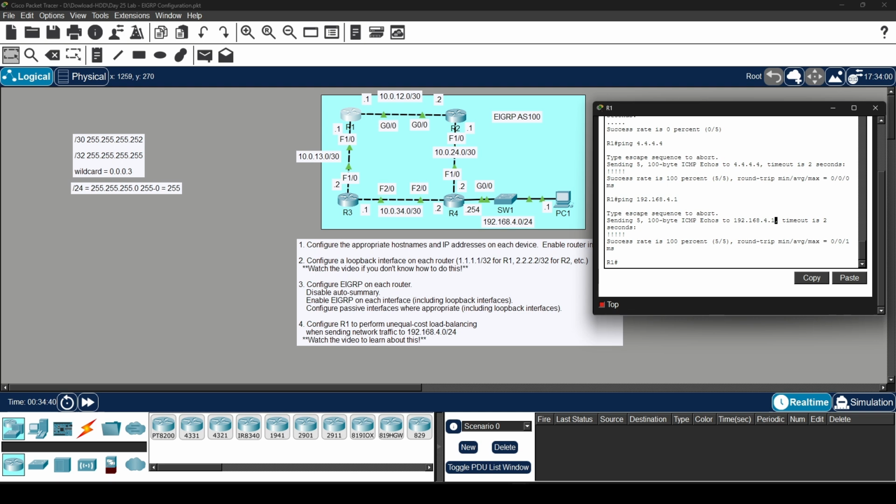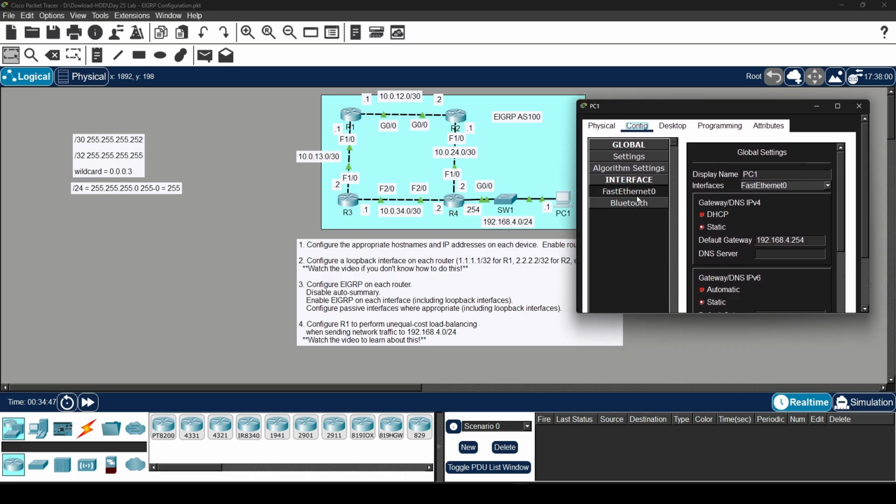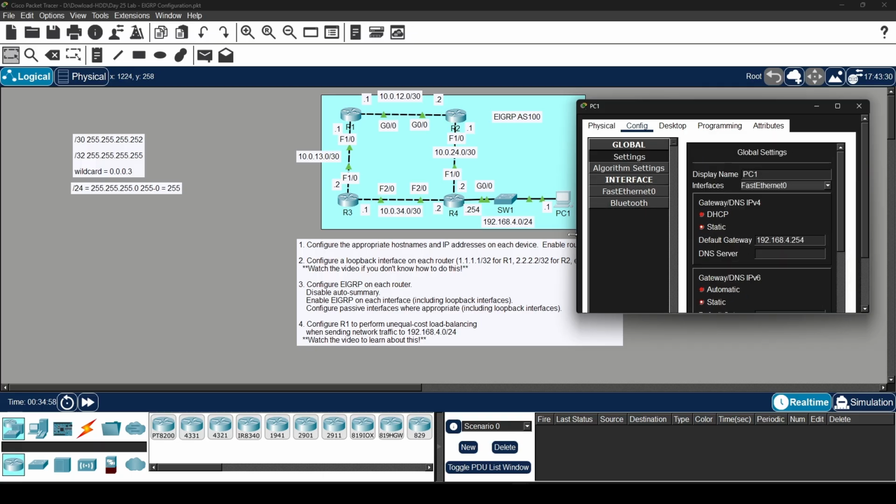Then I checked the configuration of PC1 and everything looks good except it needs to know the default gateway. It needs to know which router PC1 is connected to. So I have to type this into the default gateway area so that R1 can reach PC1 when pinged. It knows the address, but it doesn't know which interface PC1 is connected to. Okay, so I just want to share that.